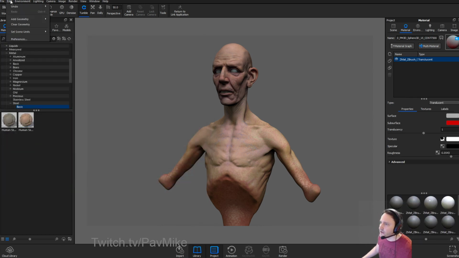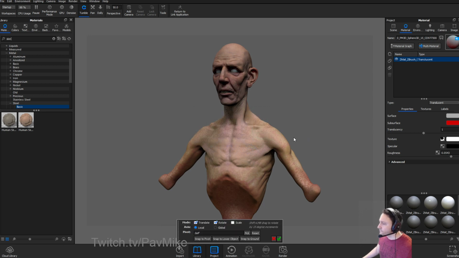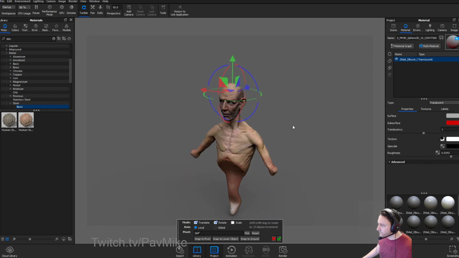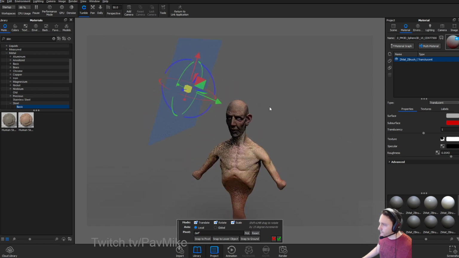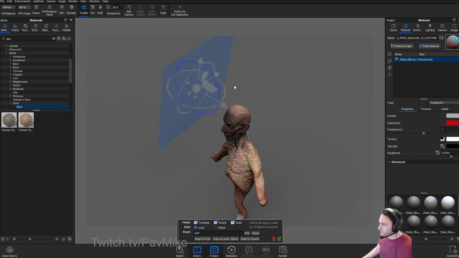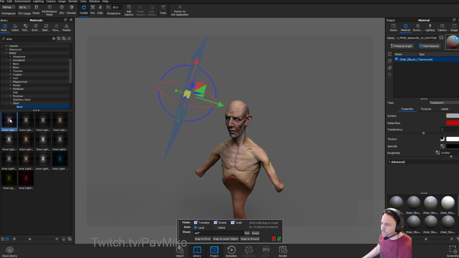Let's also do this. Let's go in here to edit, add geometry, plane. And let's turn on scale. Let's go in here to our material for that.